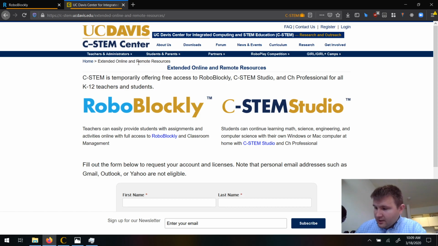So what I want to do is first start off by showing you what systems inside of Roboblockly can be used. And the question came up, can homeschool parent educators sign up? Yes, I believe homeschool parent educators can sign up, but they would have to do it utilizing their school information.